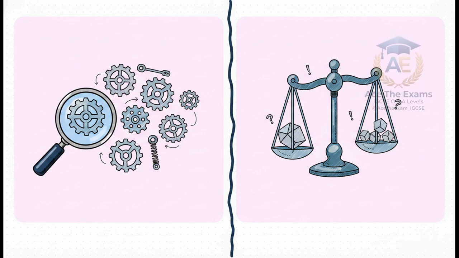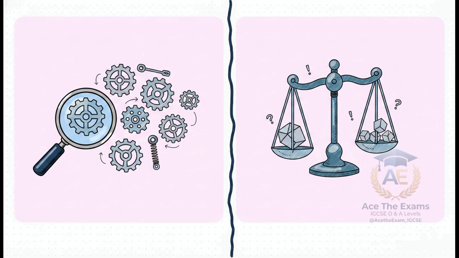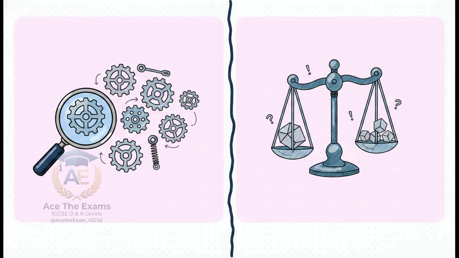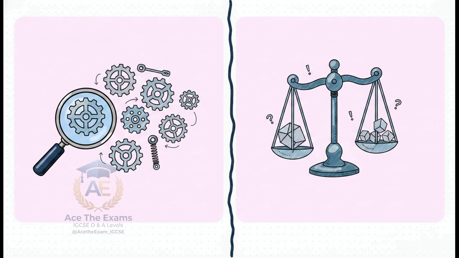If the prompt asks you to analyze a revaluation, your goal is a systematic breakdown. You need to show the exact journal entries. You are debiting the non-current asset account, you are debiting accumulated depreciation, and you are crediting the revaluation reserve. You are essentially establishing the cold, hard facts.